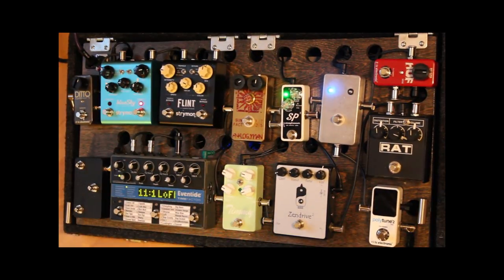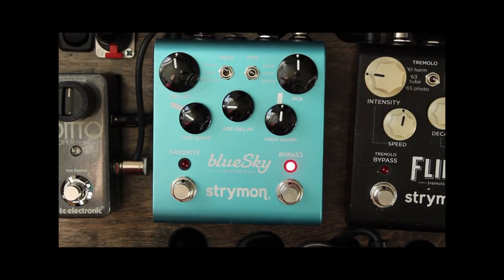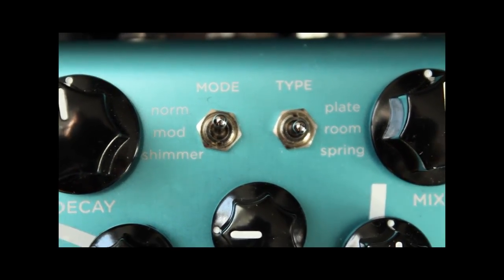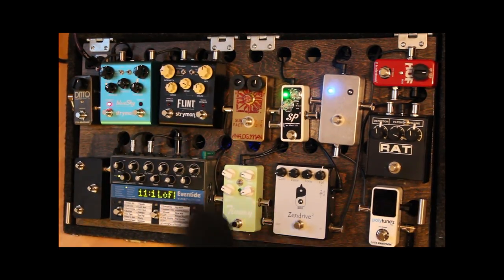Then, moving on to this other reverb, I just use this as a room reverb. Oh, actually, that mix... I'm not a huge fan of spring reverb since I'm kind of a slower player, not like a fast, funkier player. Then this other set. Oh, the favorite. It has a favorite. You can store a favorite. So the favorite that I store is a mod reverb.